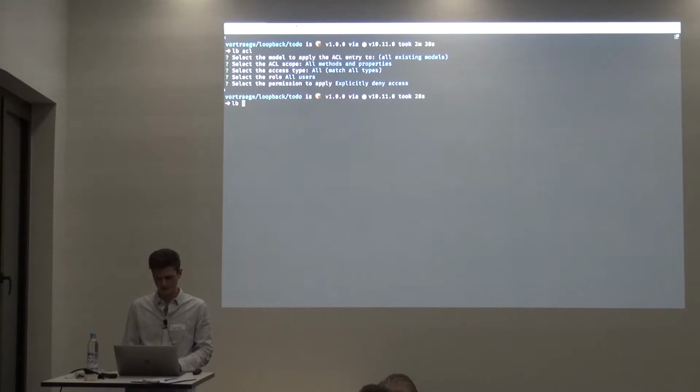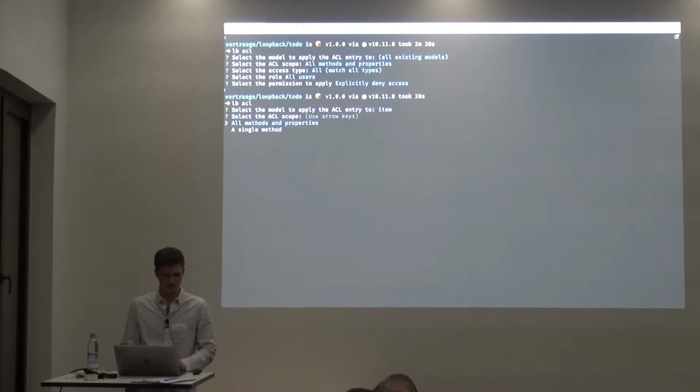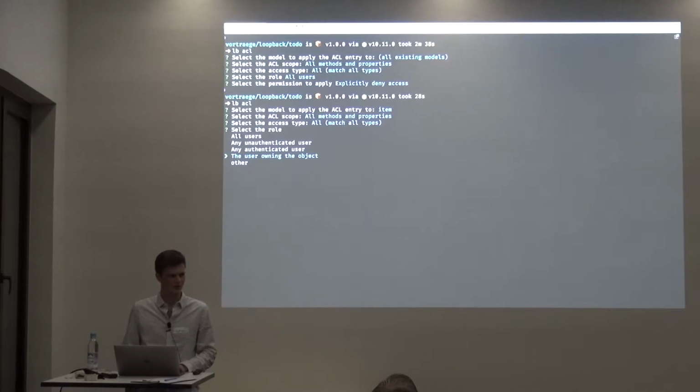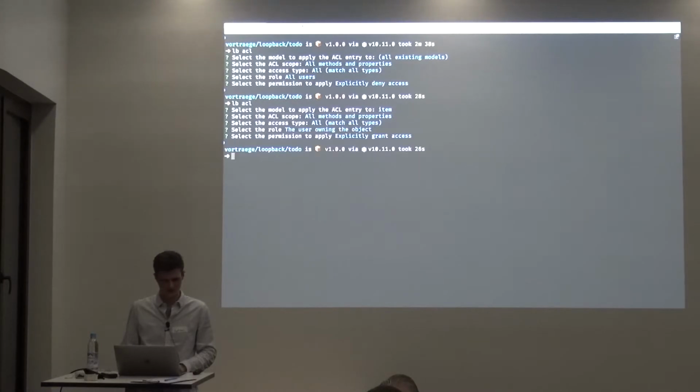Then the next step would be to add a new entry, for example for the item, where all the methods are accessible for the user owning the object, which is a dynamic role in the system. So every item belonging to some user, when this user is logged in, he is able to access this item.